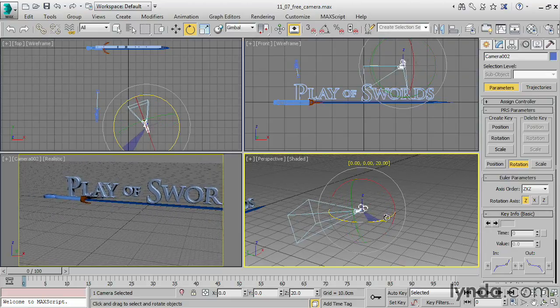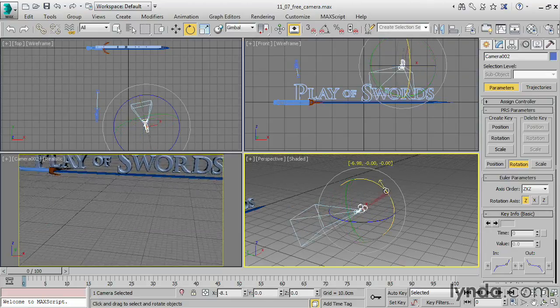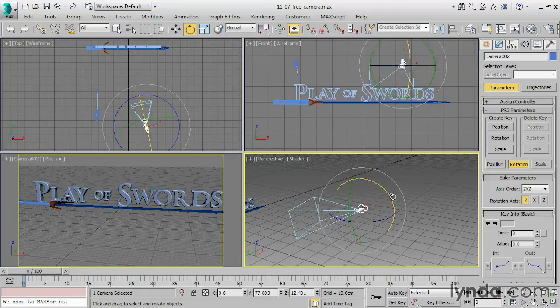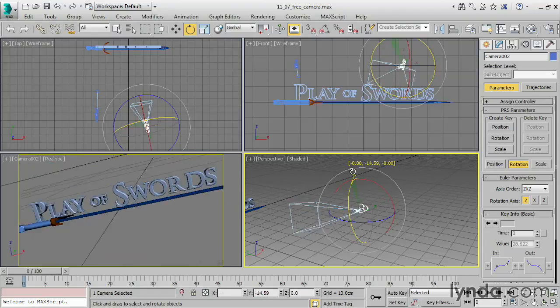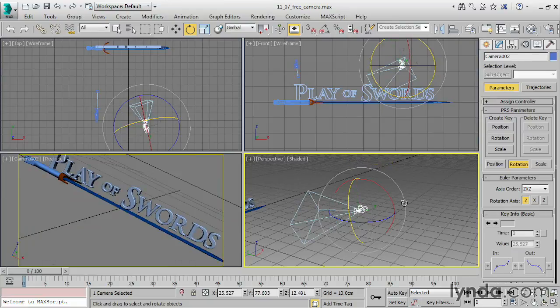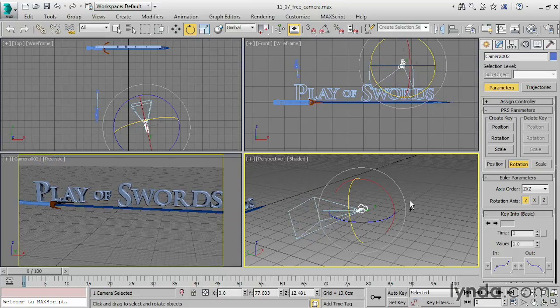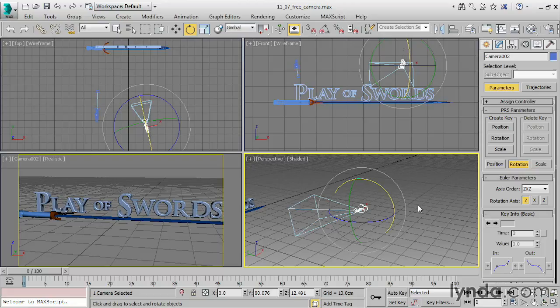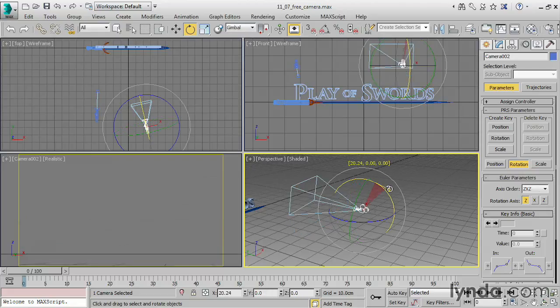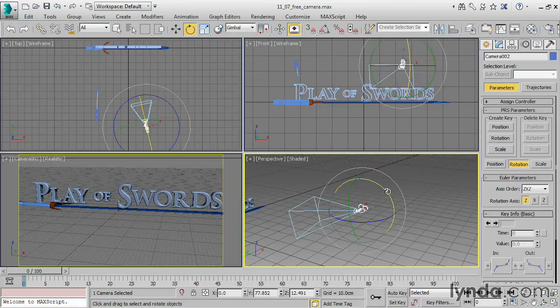And then we want the next highest priority to be X, and then the least important to be Y, which is the tilt along the line of sight, or the Dutch tilt or canted angle. So let's hit Control Z to undo that. This is the optimal scenario for a free camera. So again, choose ZXZ and use gimbal mode and just tilt the camera back up manually. And you should have no problems, actually. It should never go into a Dutch tilt or a canted angle unless you intentionally make it happen.